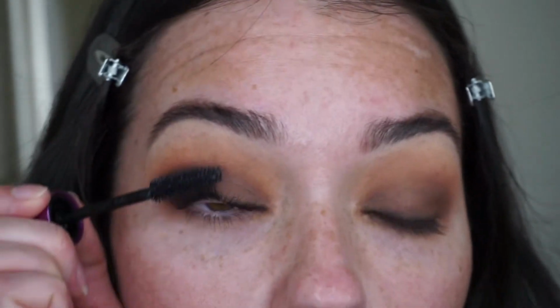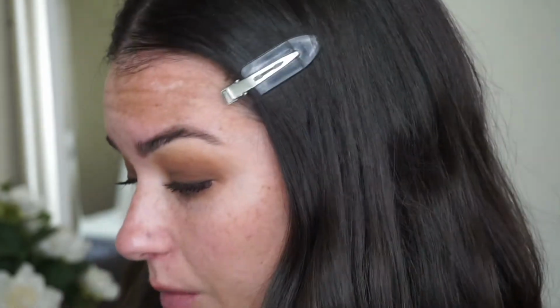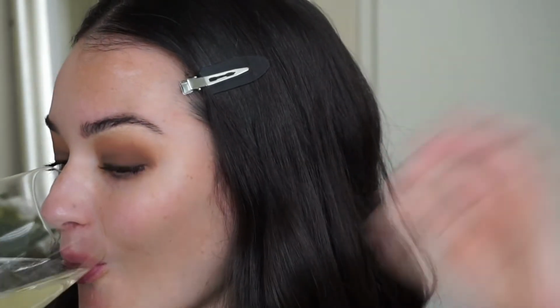Now a little mascara and the fake lashes, which is the worst part always. For lashes, I'm gonna use Ardell Demi Wispies. Nothing fancy, but they're so good. And this is probably gonna be a struggle because I have not put on lashes in like 8 months. Help me. Okay, lashes are on. That was fairly painless.